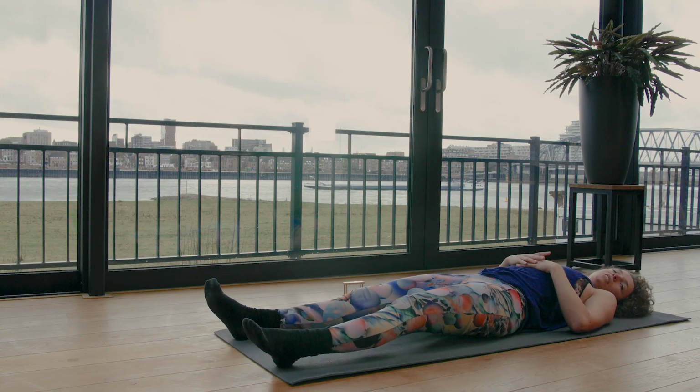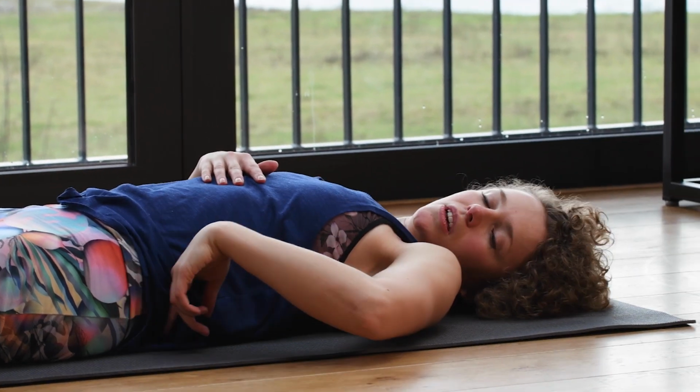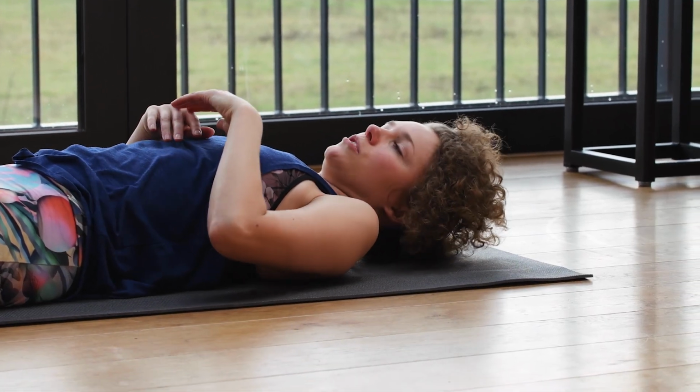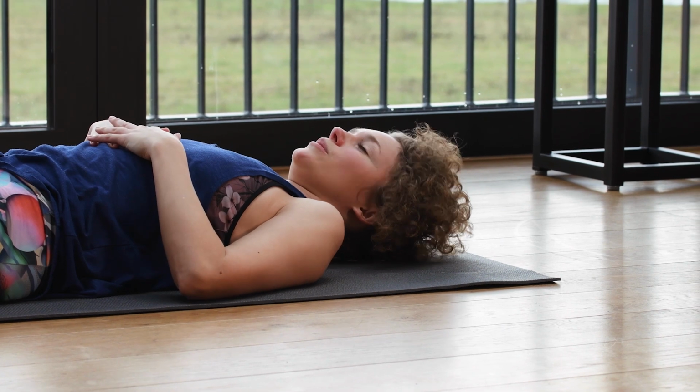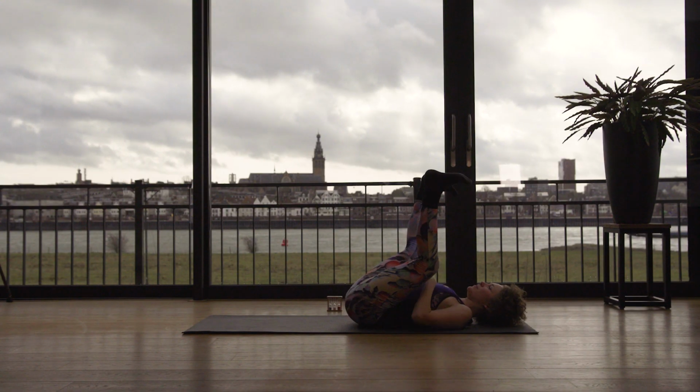And this is a very safe way of stretching for the hamstrings because you don't use the spine too much. Actually, you don't use it. So it's a very safe way. Alrighty, let's get to happy baby pose.